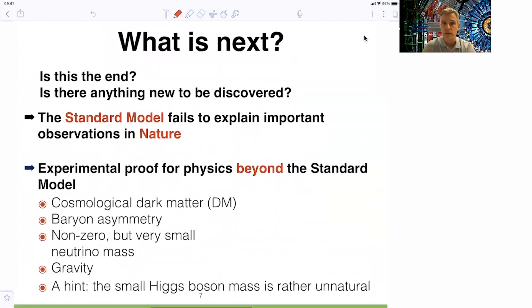Great. So we have understood everything. The question is, why do we still collide protons at the LHC? Is there anything else to be discovered? It turns out that we have a very sophisticated theory that describes those particles and their interactions. But this theory fails to explain all of the observations we have in nature. And so that is the driving force behind the experiment I'm conducting right now. For example, we know that there's dark matter. When we look at the rotation of stars in galaxies, we find that they don't behave as you would expect, simply based on the distribution of matter in those galaxies.